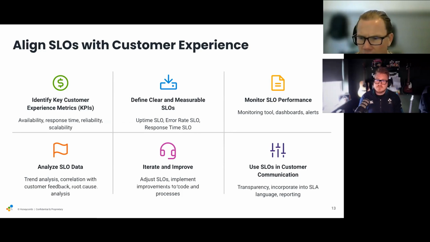So, Aaron, any color to add on this one, the communication piece? Yeah, in the ideal world, the SLA document that we've talked about before is just a collection of the SLOs your engineering team, your platform team and your SRE team crafted. That's not reality in most cases. But you may find that when problems do occur and you're on a call with a customer at two o'clock in the morning, and it's a little bit testy, you are able to communicate the experience a little bit easier based on what you're seeing. If you have a clear line of definition of, look, this is what we're expecting to see, and we are or are not seeing that.